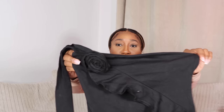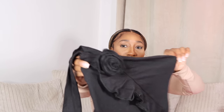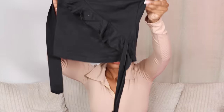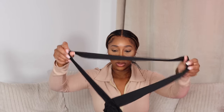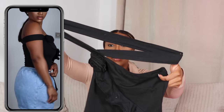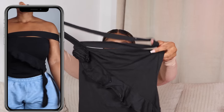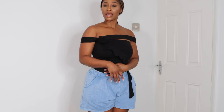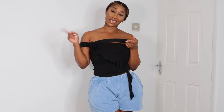The next thing I picked up is this really cute top. It has a rose on the right hand side with frilly detailing, and it hangs off the shoulder. I'm going to show you on screen how it's actually worn — something like that. I don't usually go for things like this but I'm glad I picked it up because it's really cute and different, and I feel like I can style it in different ways.